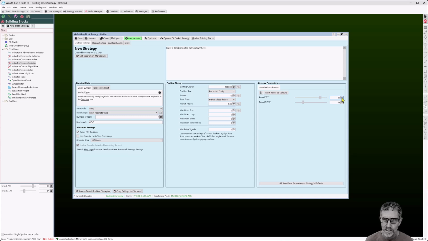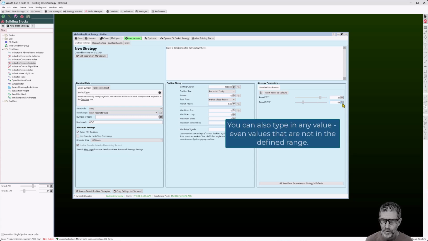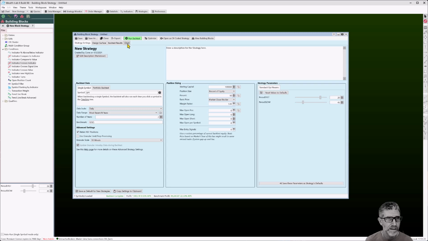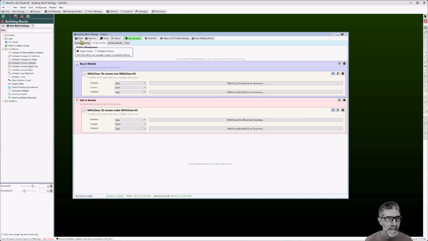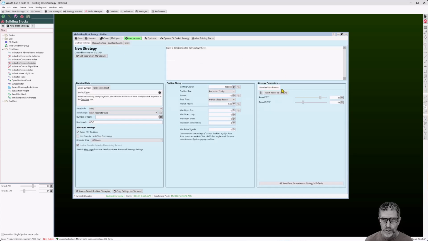Notice how I click this, it goes up in steps of 2. This one goes up in steps of 5 because that's the way I set it up for my optimizable parameters. Let's leave that at 2645 and run it. And you can see that we still have only 2 periods and they're 2645 now. Now, if you wanted to save those as the default period, you could either reset it to the way you set it up before, or you could save these as the strategy defaults.